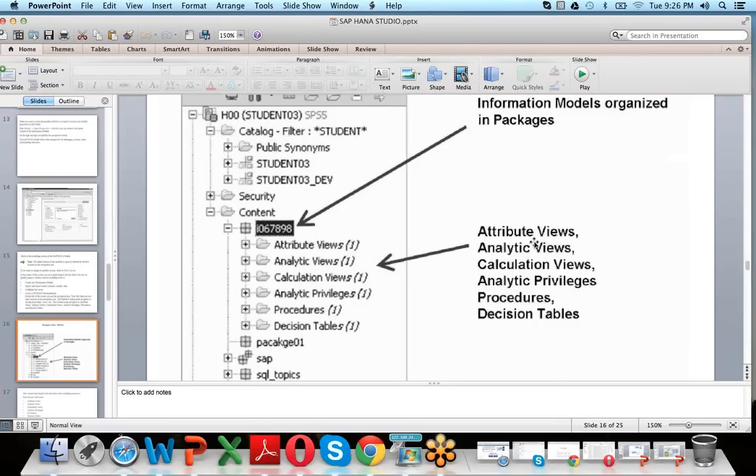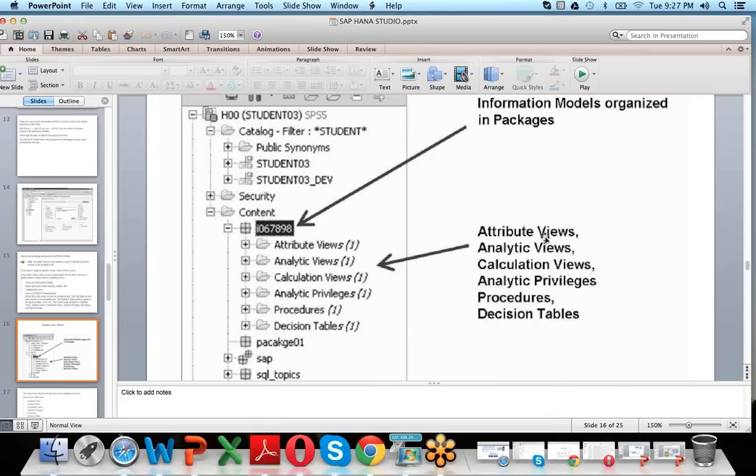So what are the different information models we can create under these packages? The main ones are three: attribute views, analytical views, calculation views. Apart from that, decision tables, database procedures, and analytical privileges can also be created. But analytical privileges we don't use for reporting; we use them as a security object.